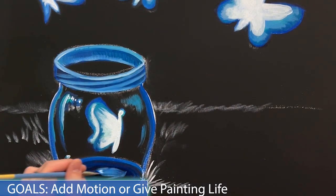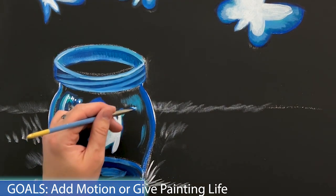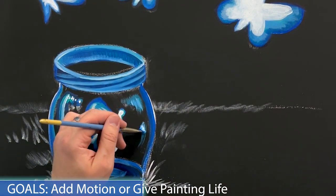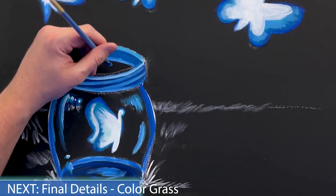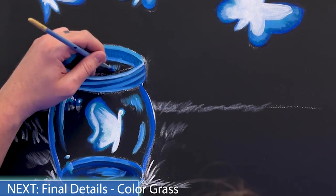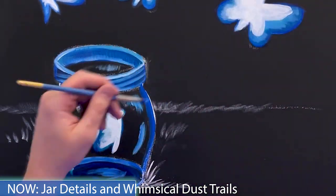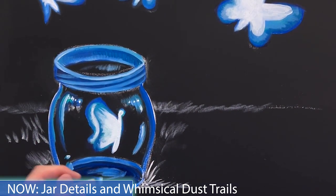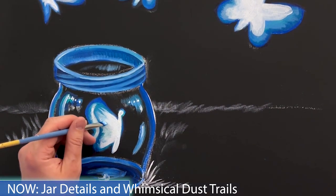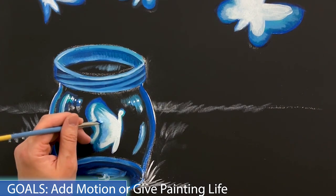Then I'll take some regular white and just come back and do little bold highlights, just little glimmers of light, just to help add more detail to the fact that this is a glass jar. And these are really fun to do, but it's really easy to overdo these details as well. So use the highlighting sparingly. See, already I feel like I've created a little too much, so I think I'm gonna slow down at this point.